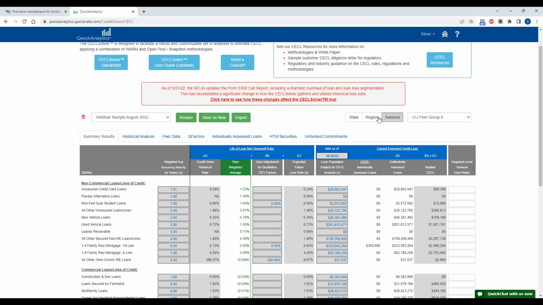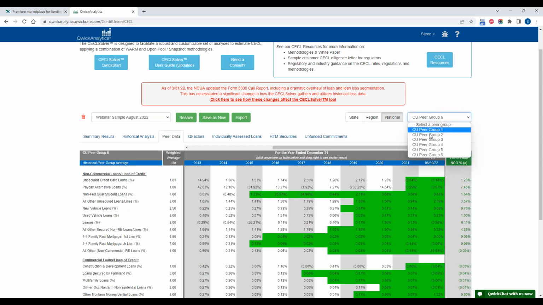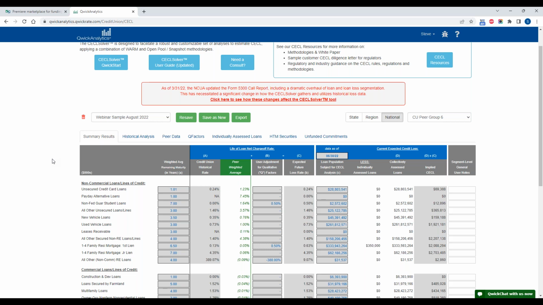So starting with a more zoomed in focus geographically is probably a good best practice, but we allow you to zoom in and out at will and change asset size as well. If you're on the border, let's say you're $52 million in assets, and you operate like a little smaller credit union, you might want to compare yourself to the $10 to $50 million credit unions as opposed to the $50 to $100 million credit unions, which you're technically in the peer group of. So it allows you to jump down or up a size range bucket in order to see peer data at that slightly larger or smaller average size. And just doing that, honestly, playing around with the different peer groups and then seeing how the peer data trends change over time by segment gives you a really good insight into what happens with credit unions in your neck of the woods as they grow.